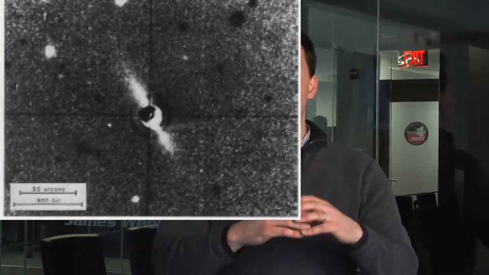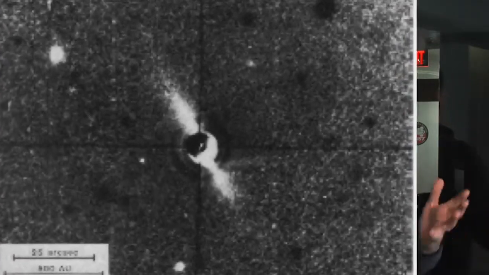And in the image you're seeing here, it's an image from a 2.5 meter telescope from the ground, where you see the black dot in the middle, the star is blocked, and you see this beautiful amount of dust that's kind of surrounding the star. That's one of the first coronagraphic images ever taken, and what you're seeing here is dust that's left over from a planetary formation mechanism. No planet was seen there, but there was kind of an idea that there might be a planet around this star, and this star is very famous. It's called Beta Pictoris b.